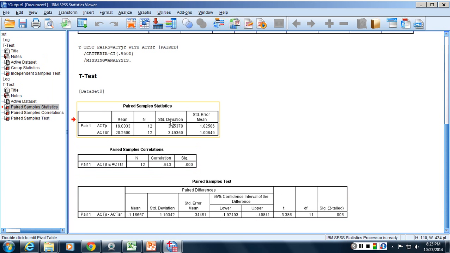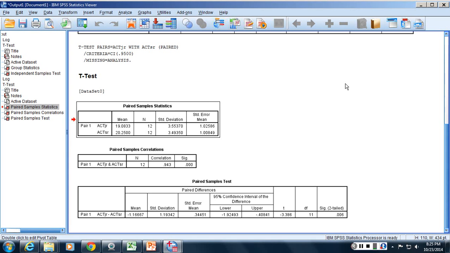But here's our statistics, right? So, here's our mean for when they took it their junior year. And you can see the average ACT score was 19. That's our 12 students. Here's the standard deviations. Here's the ACT scores when they were seniors. Not a ton higher, but 1 point higher. They went up about 1 point. And if you look down here at this bottom, you'll see here's the difference between the means, because that's what we're looking for. We see that it increased a little over 1 point.